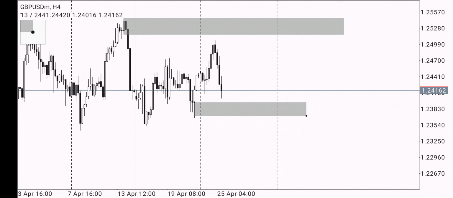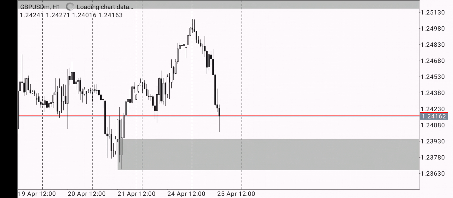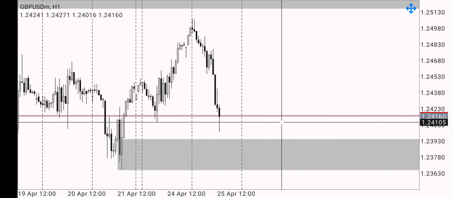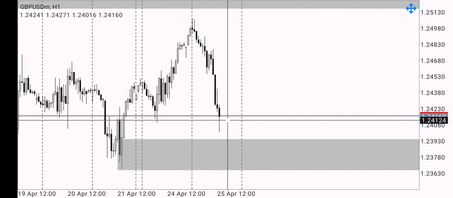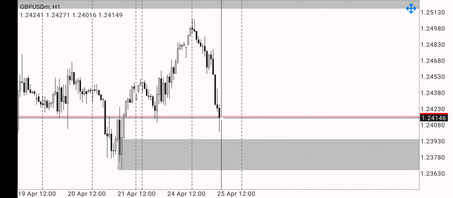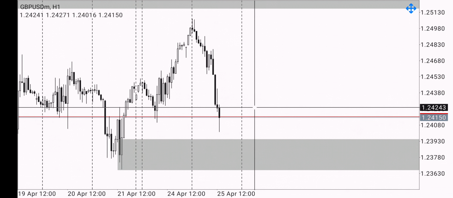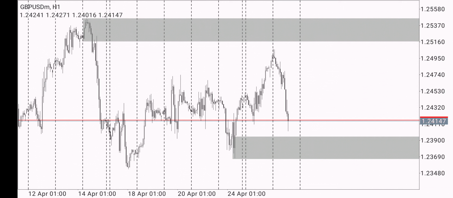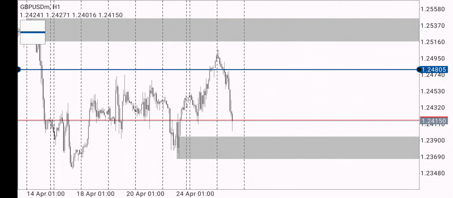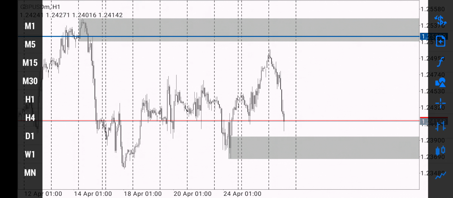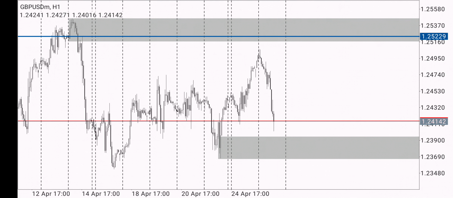If I notice a buyer's presence around here, I'm going to enter my buy. That's a very strong zone, and you can see this is a liquidity. The market has taken out this liquidity, and all I have to look for is what the market will do next from here, because you can see these are fair value gaps. If I notice the buyers present around here, even after taking out this liquidity without touching here, I'm still going to enter my buy, but I'm still targeting this liquidity at the top here. After this liquidity, if I notice sellers present, I'm still going to enter my trade.